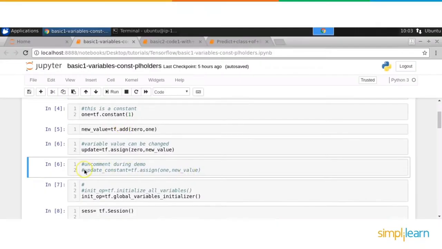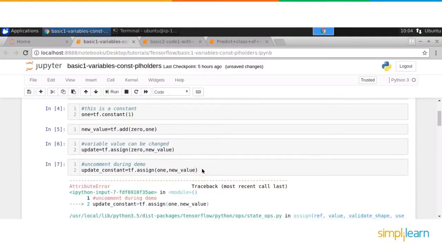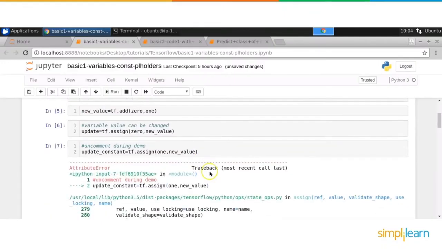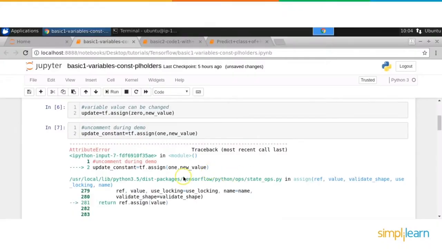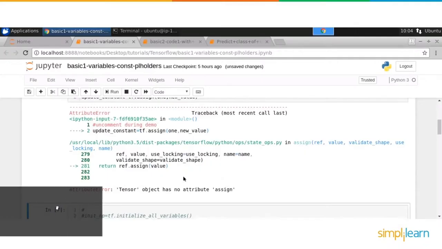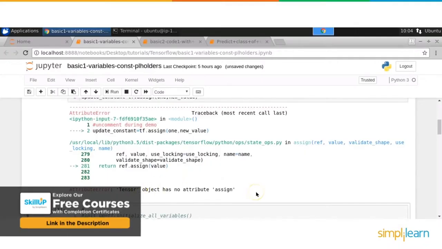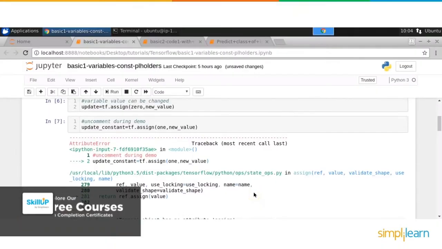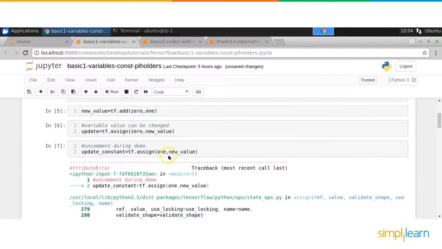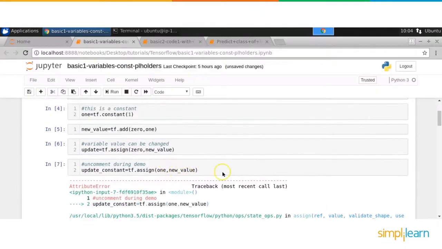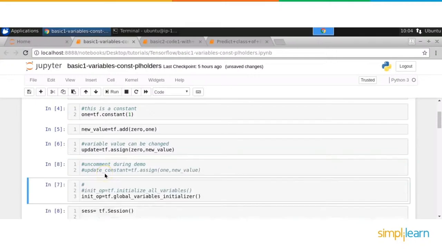But before doing that, now let's say I will uncomment this part and I want to do something similar for my constant, right? 1 is a constant. Now I want to, let's say, change the value of the constant and make that also something different. Okay, so if I execute this piece of code, it will give an error. Now again, the error message may not be very intuitive. This doesn't say that you cannot do this for a constant. It will just say tensor object has no attribute assign. Now that sometimes may be confusing, especially when you're starting. But the meaning here is that 1 is a constant and you're trying to modify the constant, so it will not allow. That's the reason it is complaining. So let's put that back in the comment, and okay, so that is done.